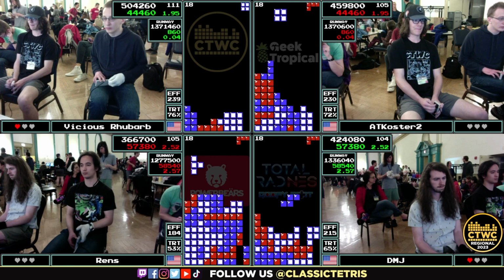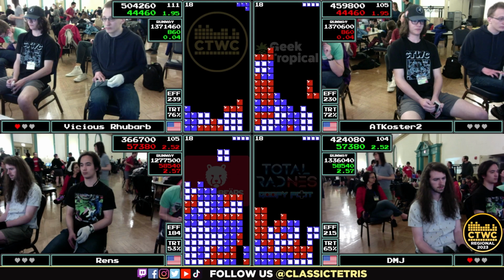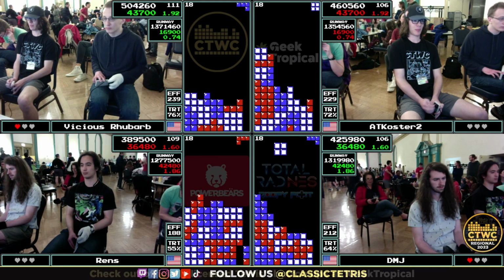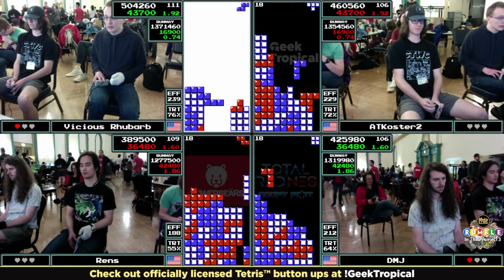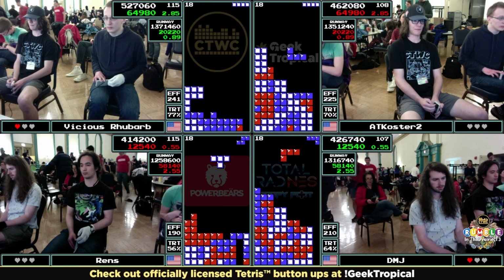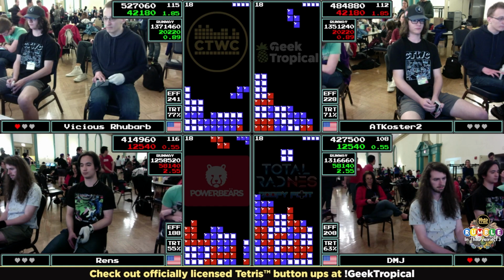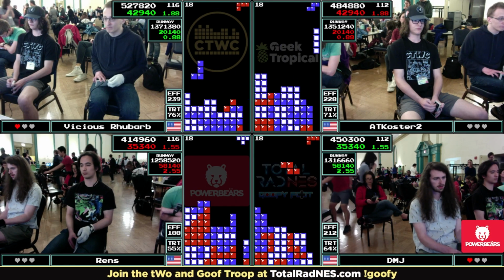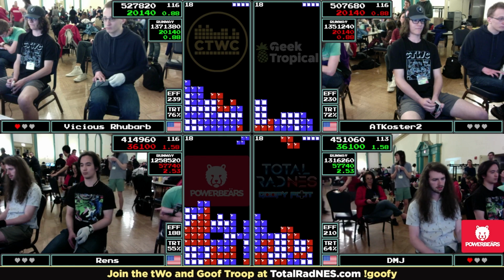Tetris there for Rens. Needs another long bar for that Tetris. He's going to get it and bangs it down. 389 to 425 in favor of DMJ. Going to get another long bar and banging down that Tetris again. Starting to cut into this lead, but DMJ is clean and ready. There's a long bar, going to slam down that quick Tetris after a slight drought. 450 to 414 in favor of DMJ here.